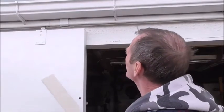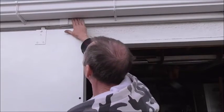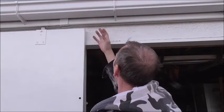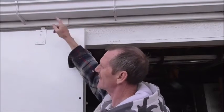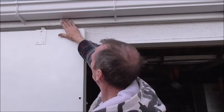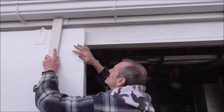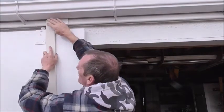Now what I want to do here is put a cover over this area to hide the gap and the mechanisms and such. Trouble is, everything is steel, and if I drill into that, I'm going to restrict the wheels, so I can't do that. And these are too far apart. Plus I need to come up a little bit further than that, so that I'm clearing these fault lines. So really I need to do the thickness of that, and then the piece on top.